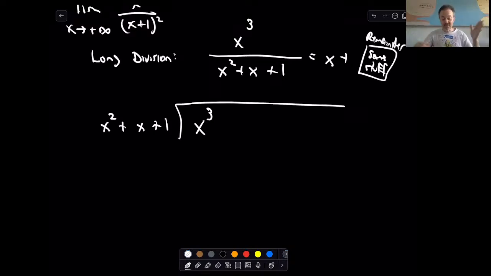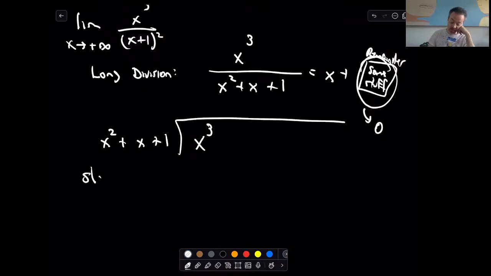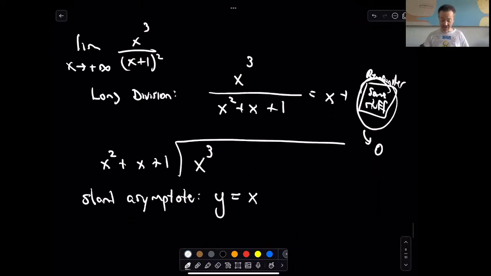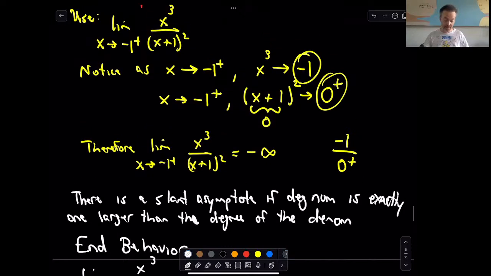But the idea is if you take the limit as x goes to negative infinity, all of this part is going to go to 0, whether you go to positive or negative infinity. So really, you're going to get a slant asymptote of just the line y equals x, is what you should be getting in this case, I think, unless my math is off. That should certainly be right.